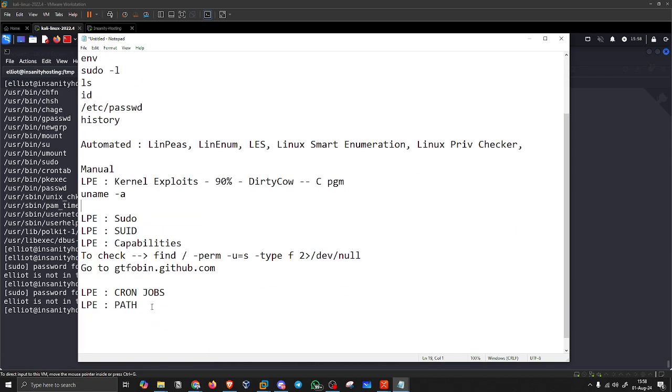Now we'll check for cron jobs. Cron jobs is a very slow privilege escalation method; you need to be very patient to perform it.